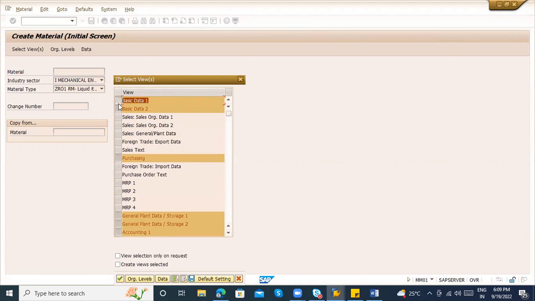Everyone has their own basic data, so they have to create the basic data information, and it will be helpful to all the areas. Purchasing is especially for MM related. Then storage location: which storage location you want to capture this stock or material in. If it is only for one storage location, then we can maintain it for only that one storage location.